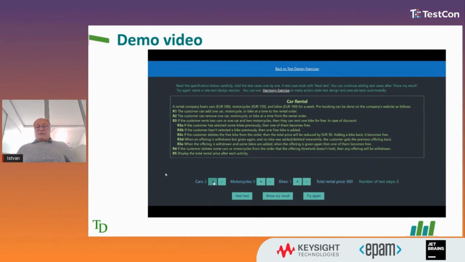Okay, and delete, and show my result, and you can see that a third of the bugs have been found. It's not surprising, because in the first period of testing, considering the first test cases, it's easy to find the bugs, but it's very difficult to find the last, for example, 3 bugs.